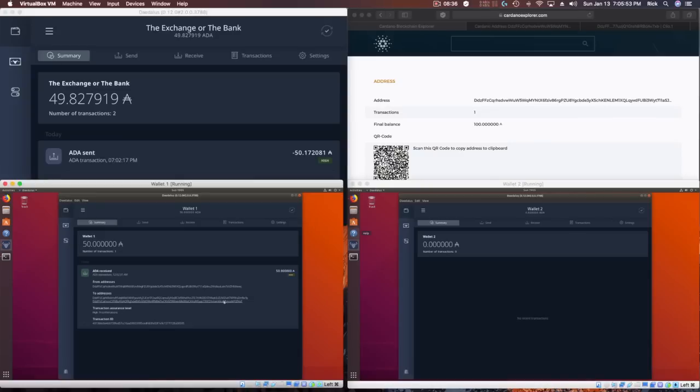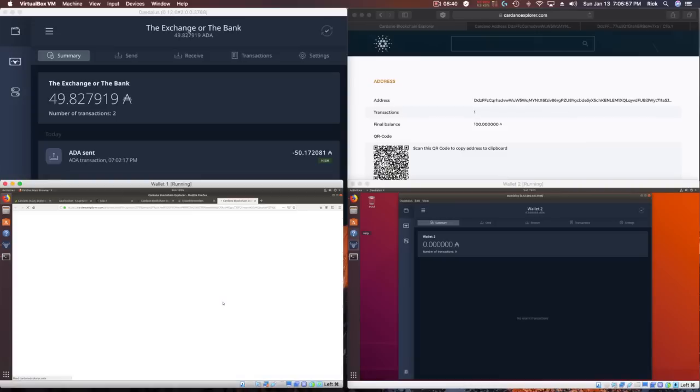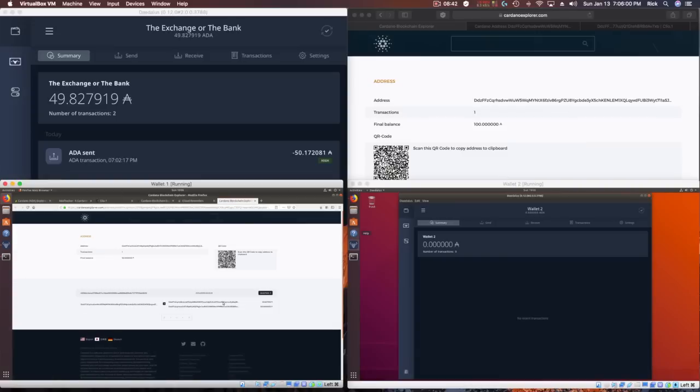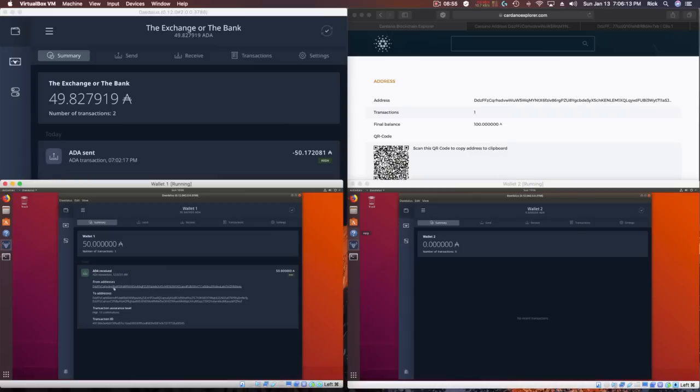So we looked at the top address, which was the sending wallet getting its change. Now look at the bottom address, and this is the receiving wallet. So you see the 50 ADA is here. It takes a little practice to kind of get the hang of this, at least for me it does, to make sure I understand it thoroughly. And that's what we're trying to do.